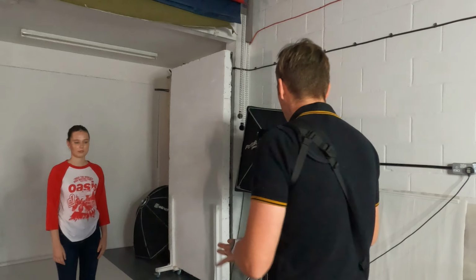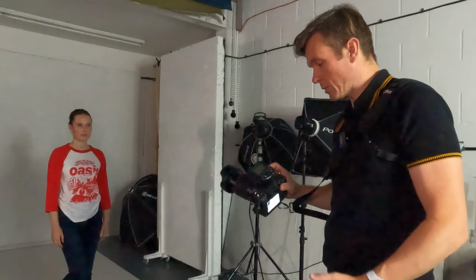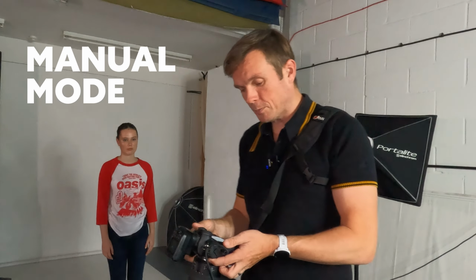And what I want to do is assess the ambient light in the room. Now, we could do that through a light meter, but we're just going to do it as if we haven't got a light meter, because they cost a lot of money, and as if we're just doing it through the camera itself. So I'm going to set my camera to manual mode to begin with.